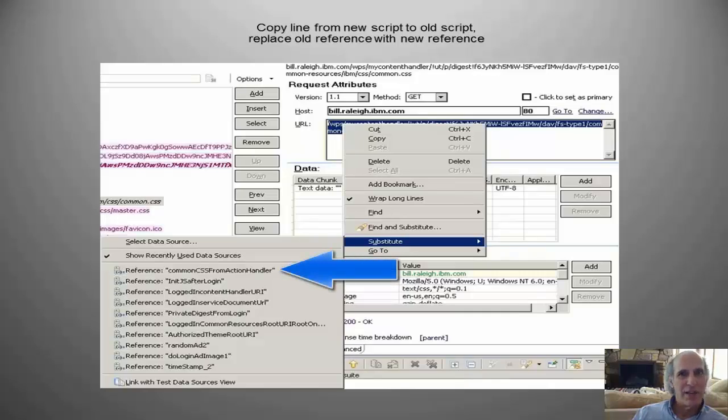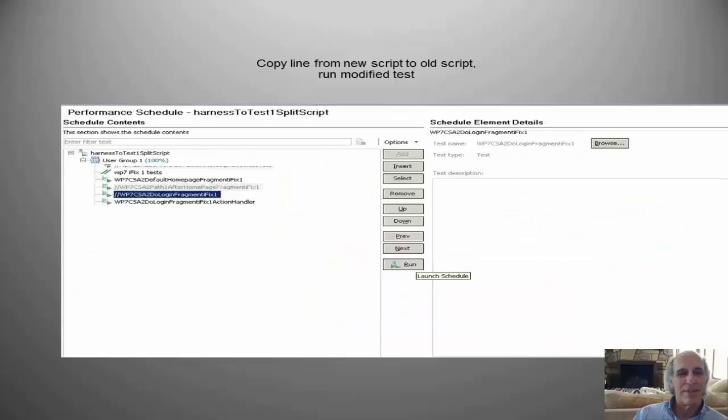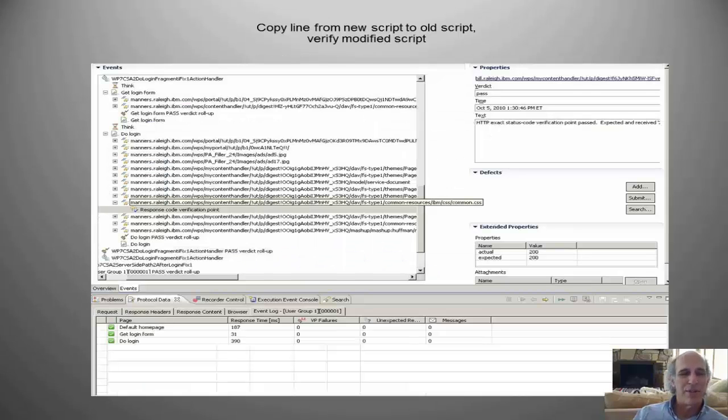And I created that by manually copying a line to the page, and creating a reference and a substitution. Then I'm going to run it, and I see that it succeeded because now do login indicates that it succeeded. It expected a 200 response code, and it got a 200 response code, and it succeeded in all the other verifications.